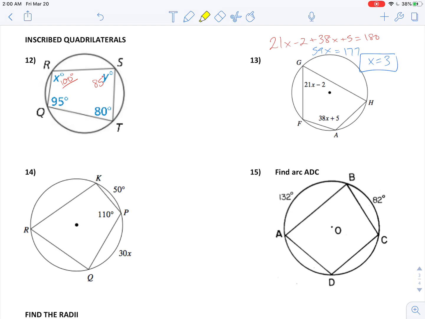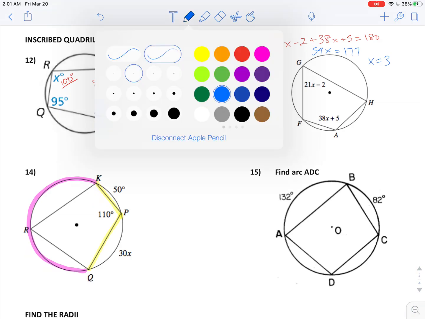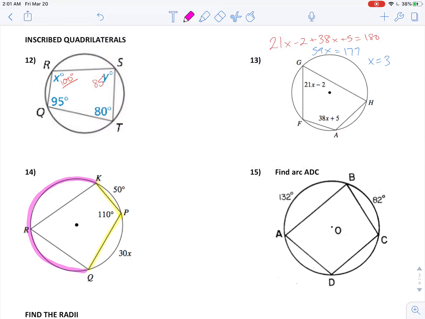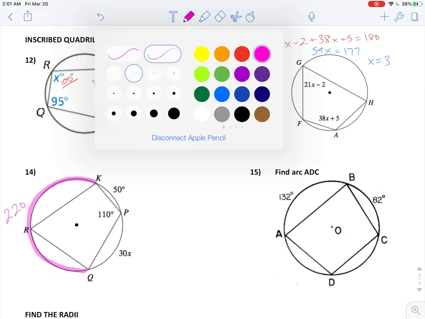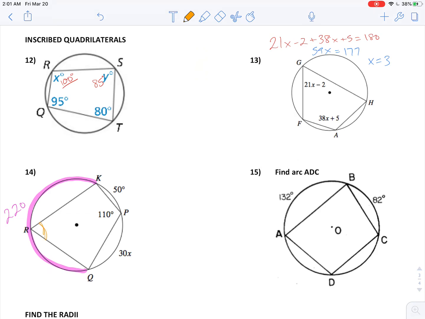Now let's look at number 14. The most important thing you can do is just take what your known values are and do whatever you can with those numbers. Come up with whatever information you can just from those known pieces of information. What's the measure of this arc here that 110 intercepts? Well, 110 is inscribed, so that's got to be double, or 220. So we've got one thing, not super helpful. We still don't know how to solve for x yet.